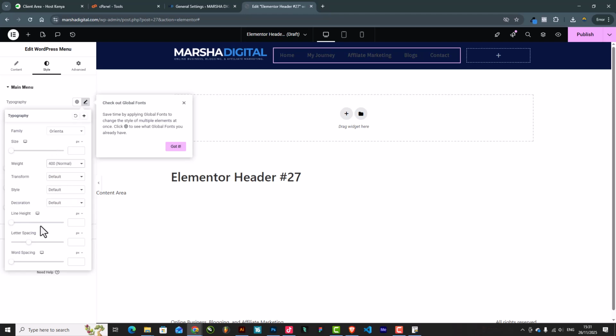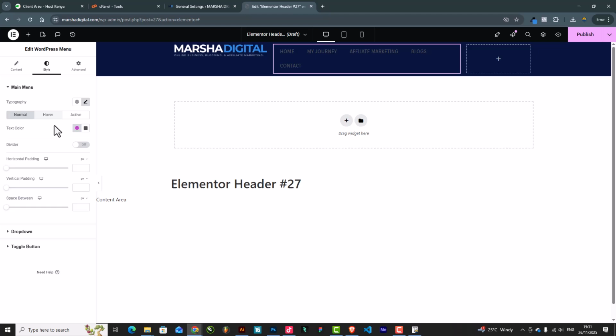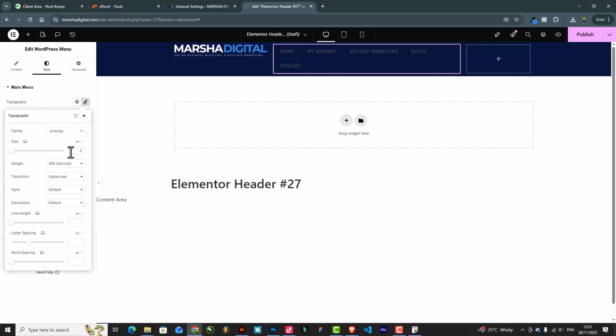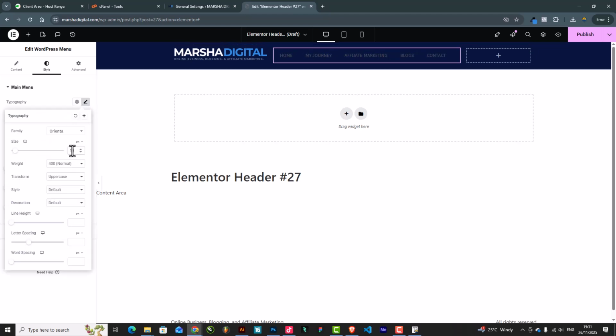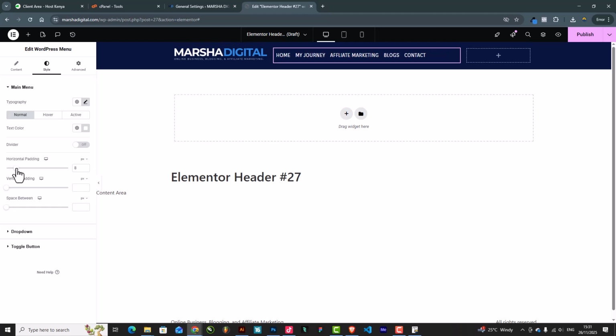Yeah, to normal. Then I will also go to text transform, and set it to uppercase, so that these will be in capital letters. Then I'll go to typography. I'll also make this around 16 pixels. I'll change the color here to white and play with the horizontal padding.